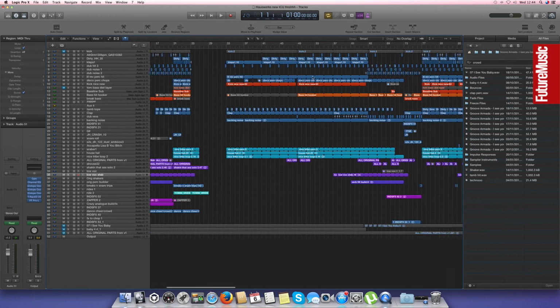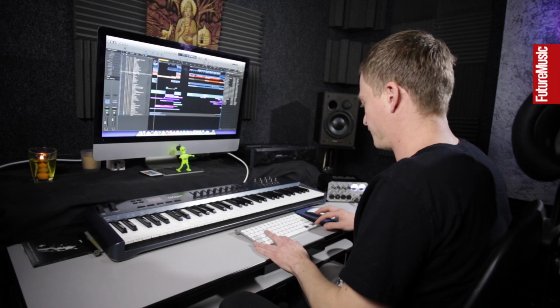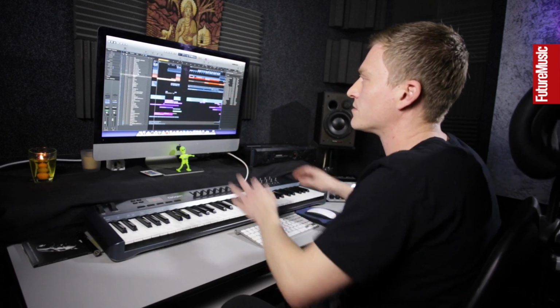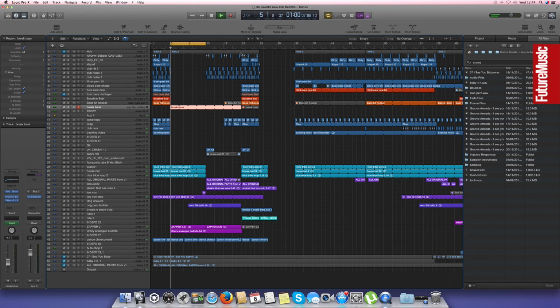So once I've got my little groove going, and I'm quite happy with the vibe and the direction it's heading, then I'll still experiment at the start of the project here, as you can see, before the arrangement, which starts later on. Little ideas for breakdowns, or I'll just give it a little break so I can hear what it's going to kick in like, and see if that's going to have enough power and I've got enough to work with to start the arrangement.